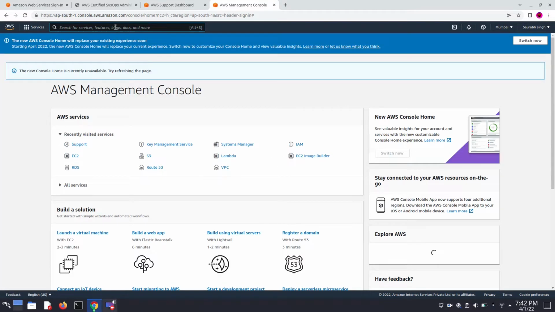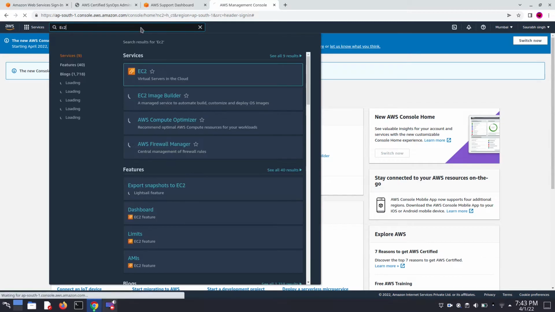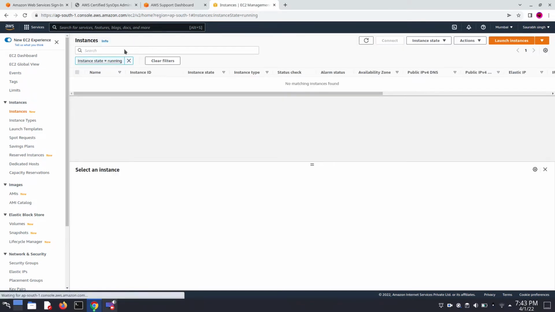Once you log in, you have to search for EC2, or you can directly get a link for EC2, but I recommend you search for it. Now click on launch instance first of all.